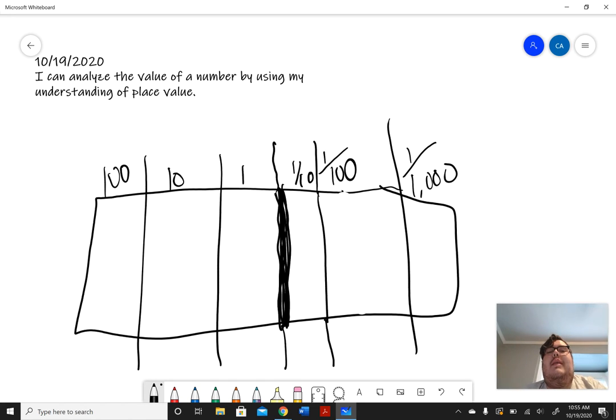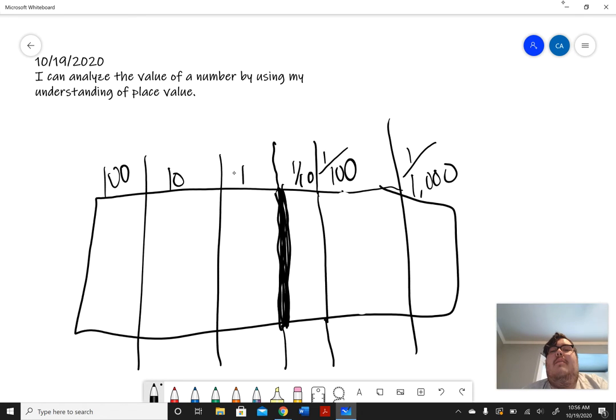When we use place value, we have to pay attention to the powers of 10 that are up at the top. Our numbers grow and diminish based on a power of 10. That's something that we've talked about before. When we have 10 ones, we move it over to the tens, because 10 ones is the same thing as a 10. So we move it over to the tens. Same thing over here: when I have 10 hundreds or 10 tens, it's the same thing as 100. So we start writing our numbers over here.